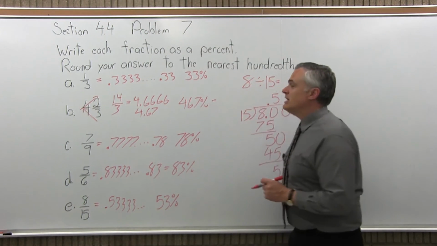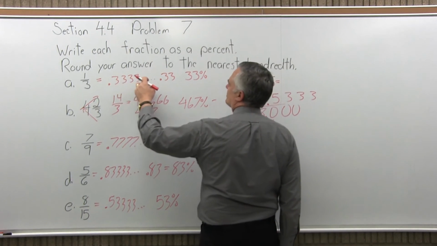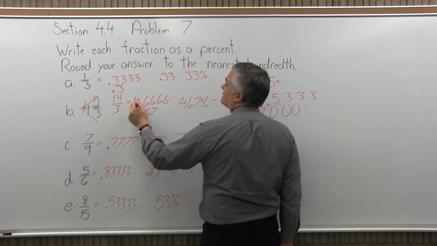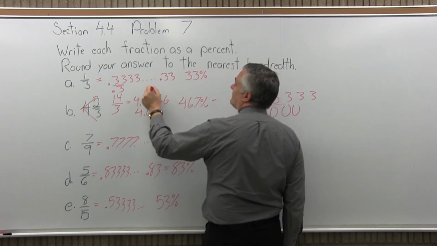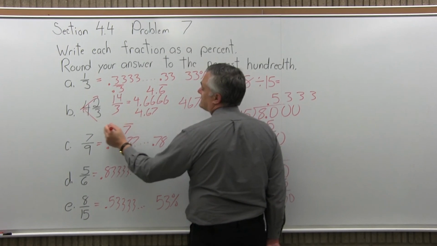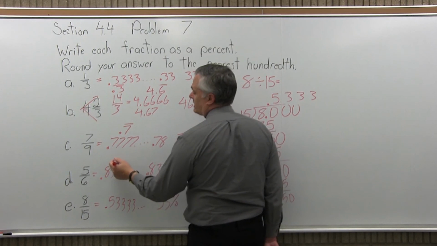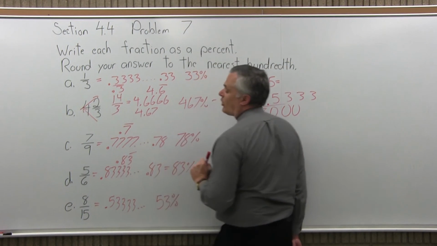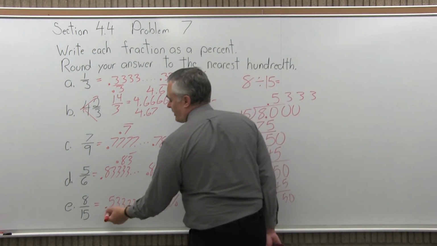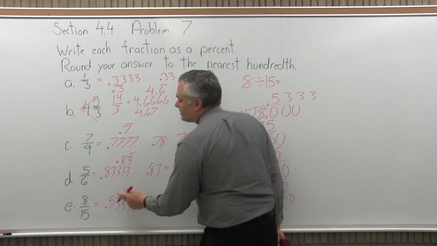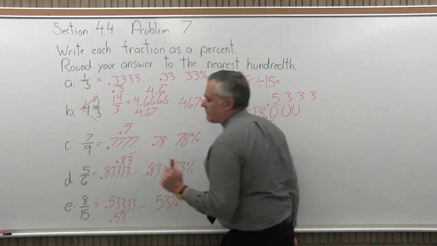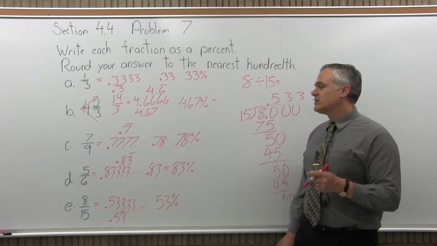Now, just as a quick notation, instead of writing 0.3333 forever with a dot, dot, dot, you can just write 0.3 with a line over it. This 4.6666 forever and ever, 4.6 with a line over it. 0.777 forever, 0.7 with a line over it. 0.83333, it's 0.83, but the line only goes over the 3, not the 8, because the 8 doesn't repeat. Same type of thing with a 0.533333. Only the 3's are going forever, so you put 0.53, but that bar that means it goes forever only goes over the 3, just as a little extra about the notation.